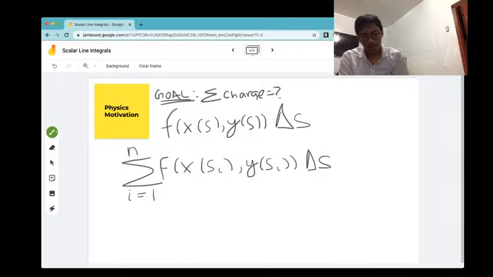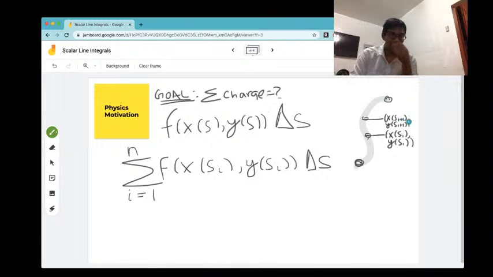Well, just to be absolutely concrete by what I mean, let me draw back my wire here. This for example, let me show you what I mean. So this over here might be the point x of s sub i, comma y of s sub i. Hopefully you see what I'm writing over there. And this point over here a bit later might be x of s sub i plus 1, and this might be y of s sub i plus 1. Okay, so that's what I mean by the change in s. It's just going to be the difference of these two.